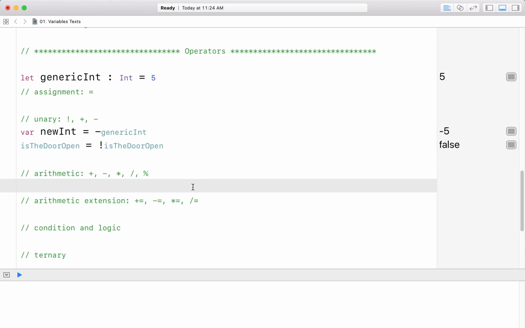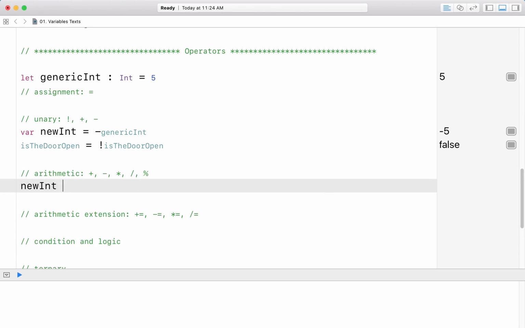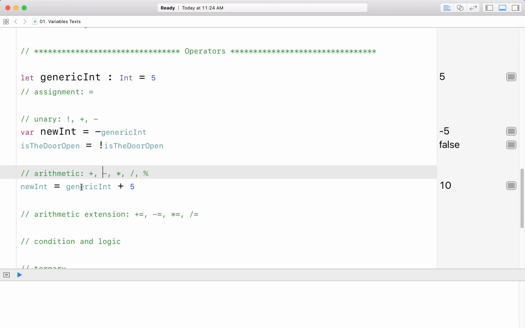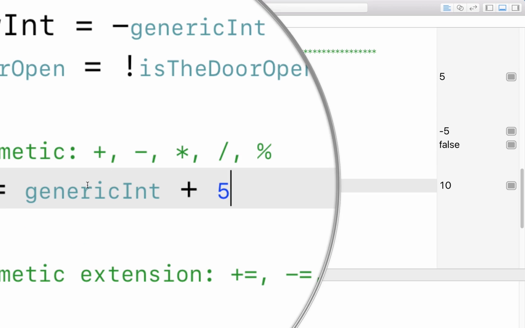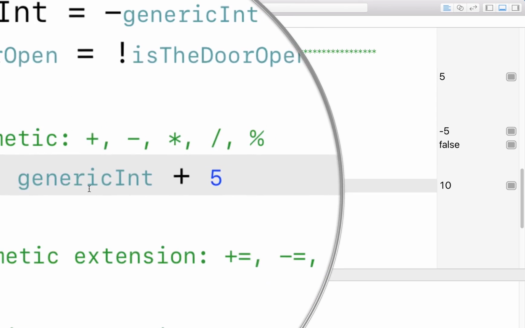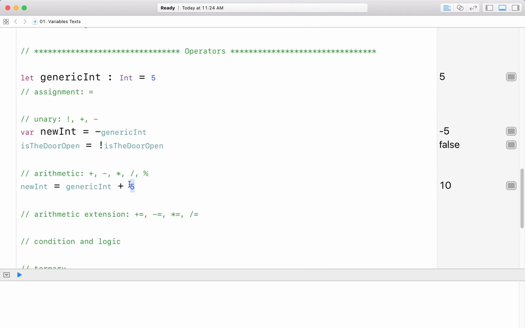Typically, we'll have some value on the left, so we could say something like new int is equal to generic int plus 5. In this case, this is a simple addition operator. We're just taking the existing value here, adding a 5 to it, and then storing the results here. The multiplication, subtraction, and division work in exactly the same way. We can put in any combination of literal values or variables we want. So we could have this be another variable, or have them both be literal values, and we can actually keep this chain up. So we could do -2 plus perhaps the existing value of new int, and so on and so forth.